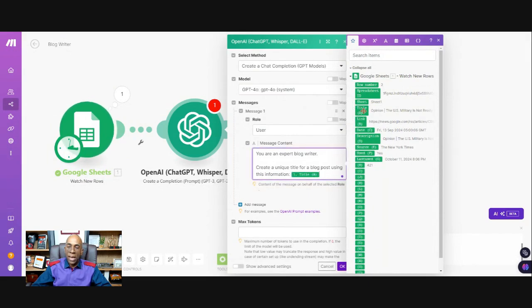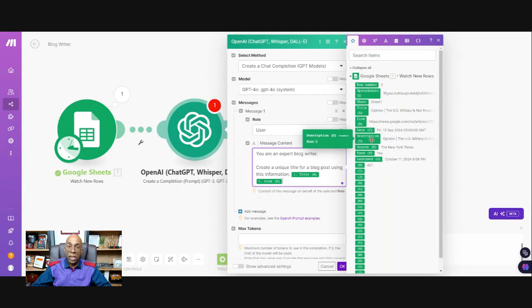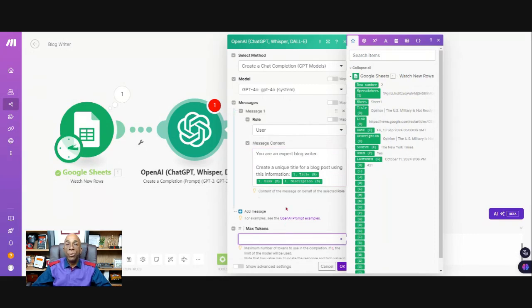So we're going to give it the title, we're going to give it the link of the article, and we're going to give it the description. So use all of this information to generate a unique title for our blog post. The final thing you need to do with large language models and with AI is specify how many tokens you want to use to generate content. So what's a token? A token essentially represents 30 to 40 characters of information. Okay. In the English language, that would be letters, right? And so we're going to use a maximum of 400 tokens, I think is appropriate for a title.